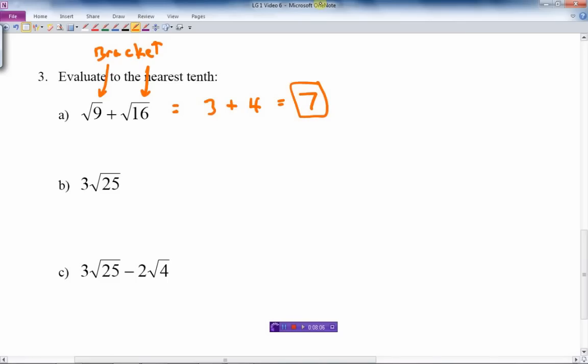So remember, again, the square root symbol is like a bracket. I do it first if it's in a mathematical sentence of any kind. So here we go. Let's do the square root of 25 first, because this comes first. So 3 times the square root of 25. So root 25 is just 5. And then we do the multiplication, 5 is 15. And there we get our answer. We don't multiply 3 times 25. No, no. We do the root first.